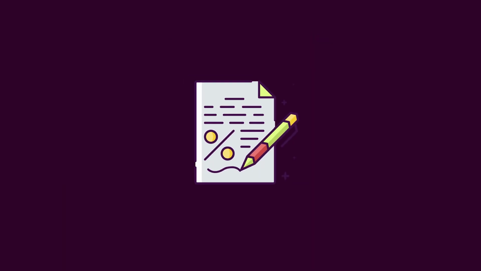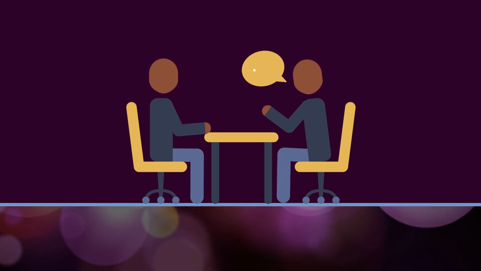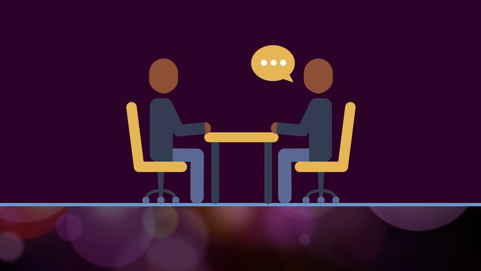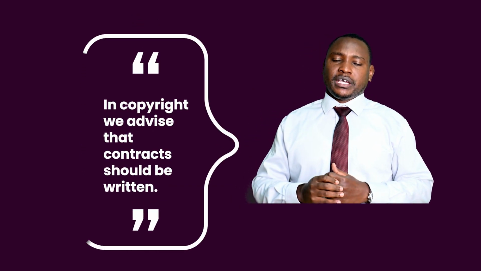A contract is an agreement between two or more parties, in simple terms. The contract will help your creative work or service and give clarity to the rights and obligations of the parties, because the contract will define what obligations and rights you have. A contract may either be written or verbal, but when it comes to intellectual property, particularly copyright works, it is advisable that you have written contracts, because they will help you to deal with infringement.